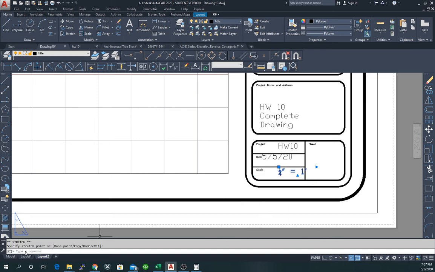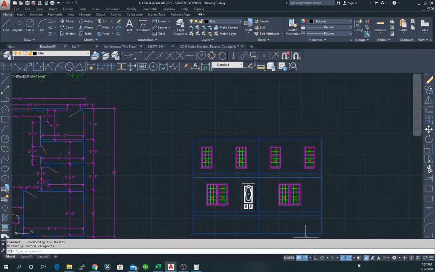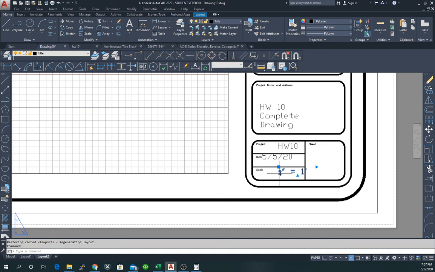And if necessary, you might need to come back and turn off object snap in order to move things around a little easier. It'll prevent your text from trying to snap to some known point or some reference point.